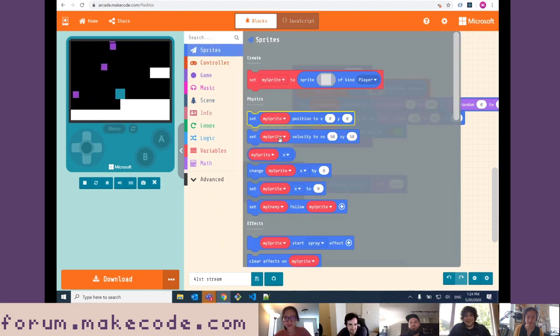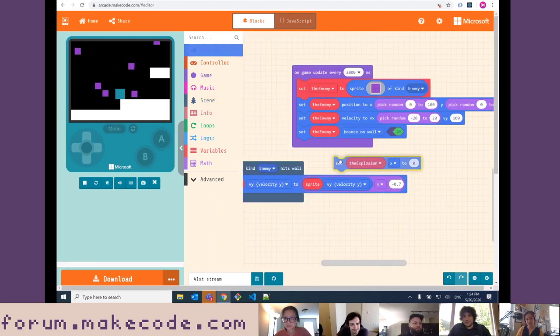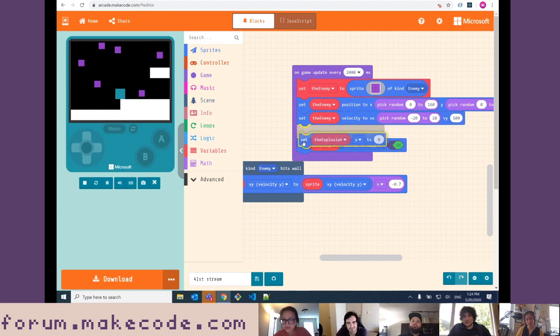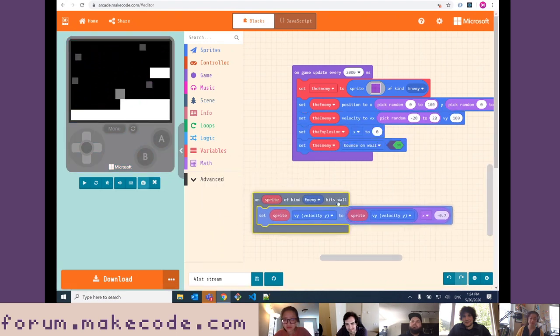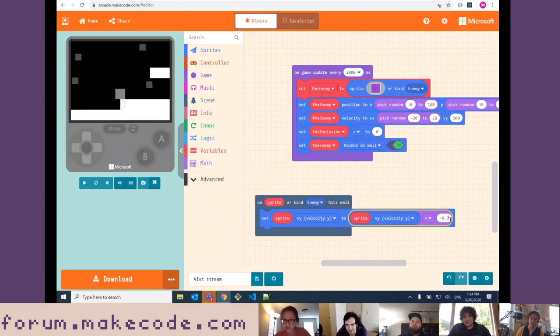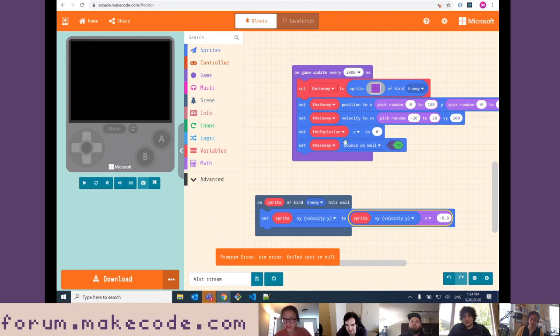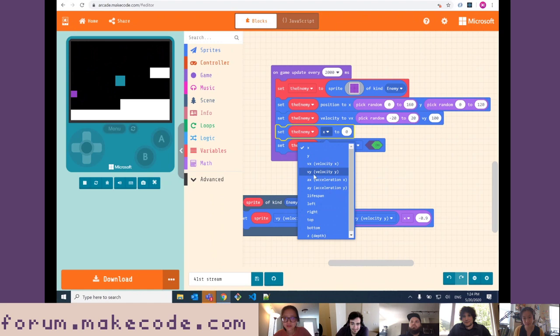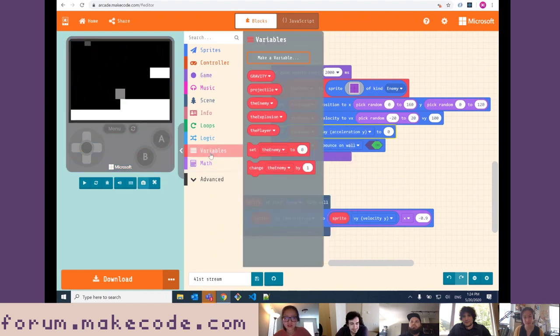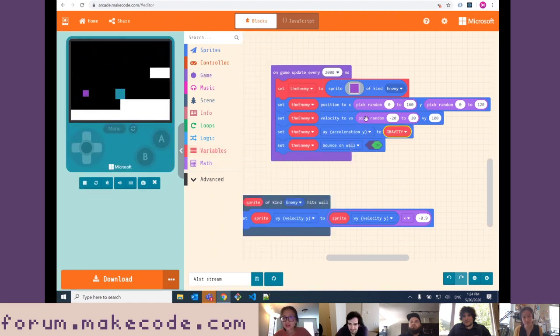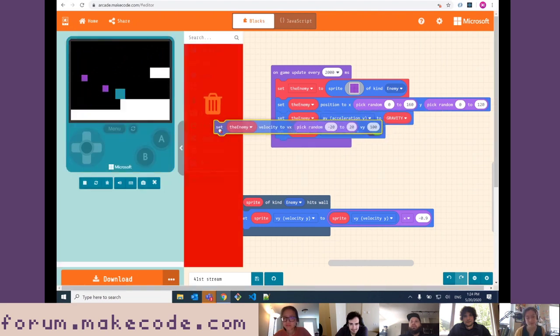All right, let's put the gravity back for now, and we'll need to keep this so that they don't continue to accelerate. And add Y to gravity. You gave them a lower gravity.